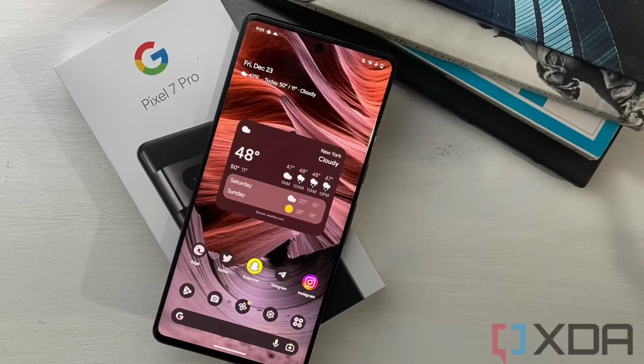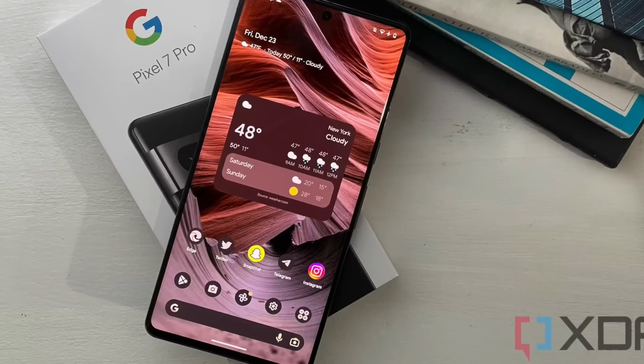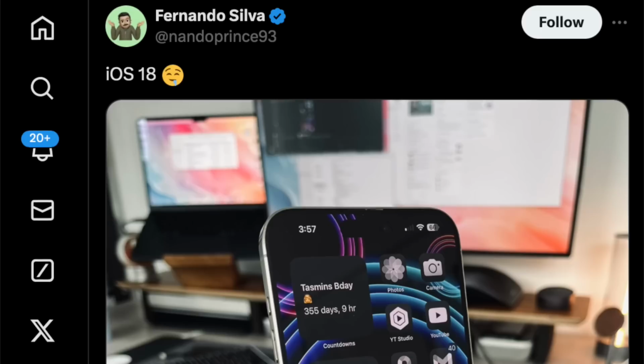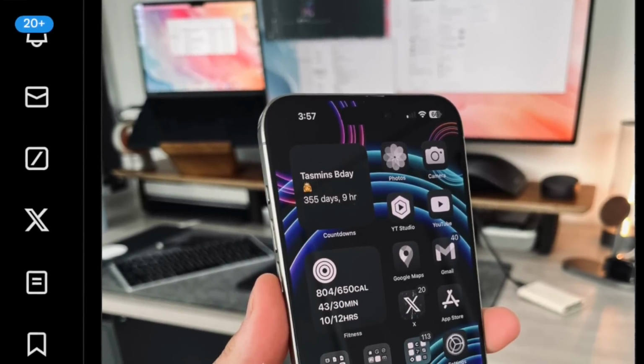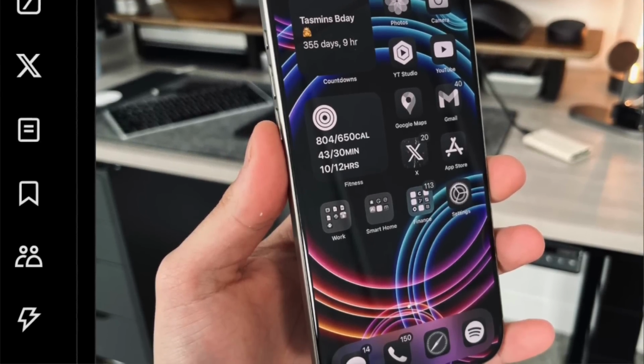And I did try to use it on my Android phones in the past, but I quickly ran into this issue where if it's not optimized for a bunch of your third-party applications, then it kind of ruins the whole illusion in the first place. And I'm noticing more and more with the screenshots people are posting for iOS 18 that Apple paid attention to that. They realized that if you're going to have a theme color for all of your apps, it's kind of pointless if they're not all the same, right? That's a big point I think Android missed with Material You, is like nobody wants all of the apps to be the same color except for one or two. That's always just going to be awkward and kind of throw off the whole thing.